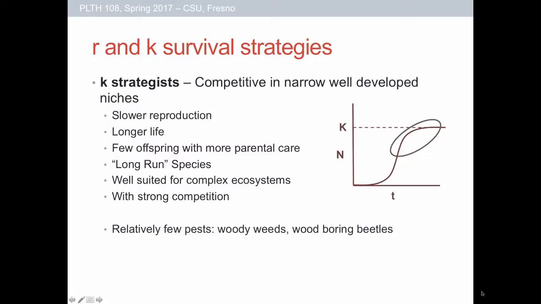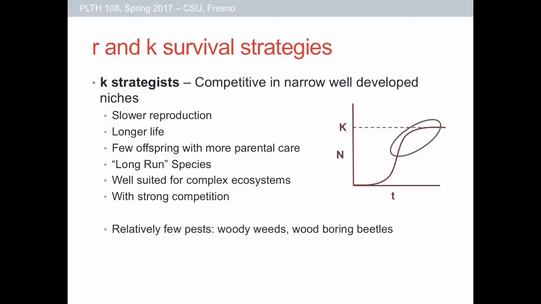So basically they don't show up very early. They take a long time to get through everything. But ultimately, they are super competitive in narrow niches. So these are organisms that have a niche that they fit into, and they fit it better than anybody else. So they can pop themselves into that niche, and even if it's jam full of those r strategists, they'll slowly just push them out over time.